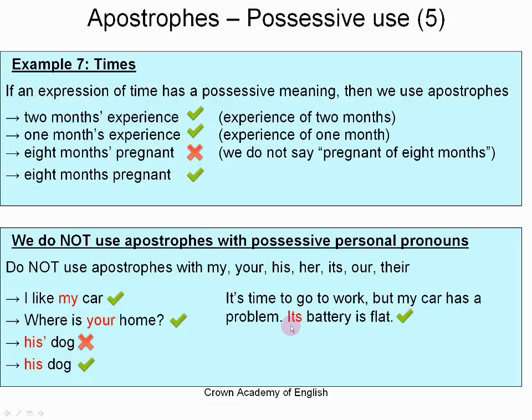This is a big source of mistake because people confuse this version of its with this meaning of it's. So my advice to you would be, when you hear the word it's, or when you are considering using the word it's, stop and think: what is the meaning? What are you trying to say? If there is a missing letter in the word it's, in other words, if you are saying "it is" something, if you're using the verb to be, then yes, you are okay to use an apostrophe.